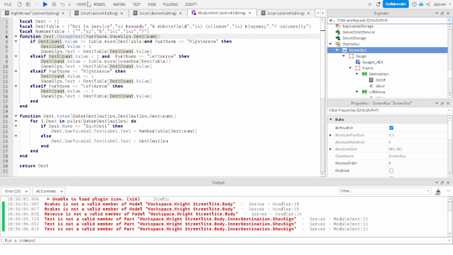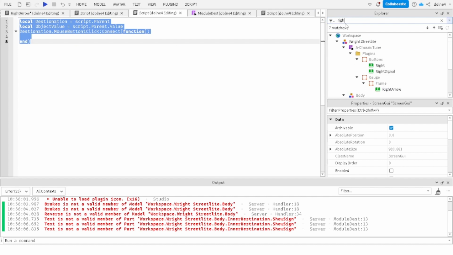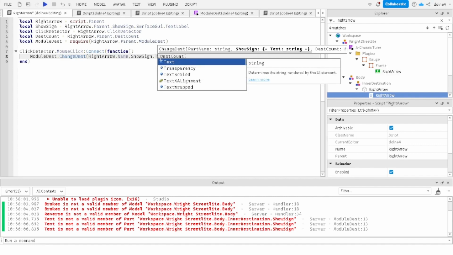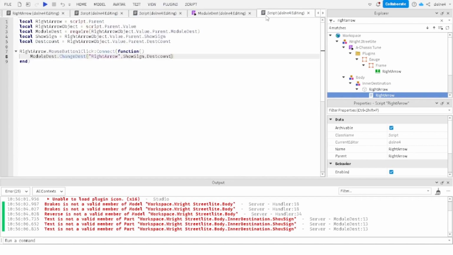Okay, so if we check the other scripts, let's check on the right arrow. Oh. Let me just get rid of that. If we get the text label for here. Here we also need to get the text label.